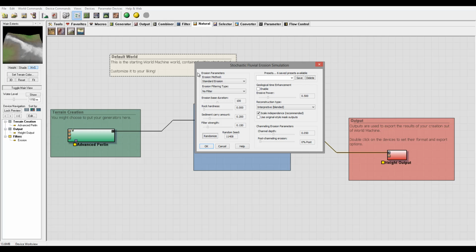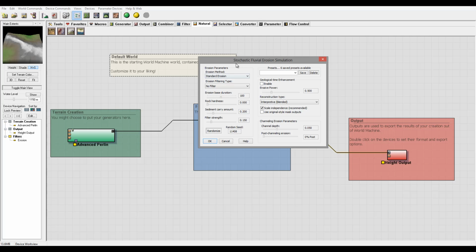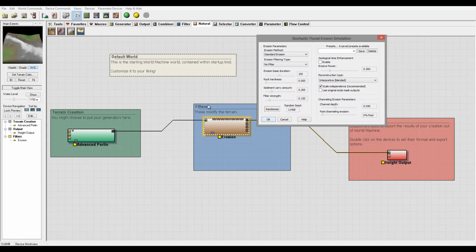You notice right here we have different types of methods. Okay, there is standard erosion that is applied, or if you want to have a little bit deeper channels, you just select the channel version. This will apply a little bit heavier channel type. And of course, because this is erosion applied mostly by the weather, rain, or other ones, some kind of liquid effect, this is what's simulated.